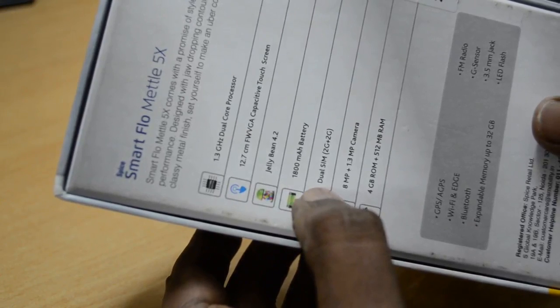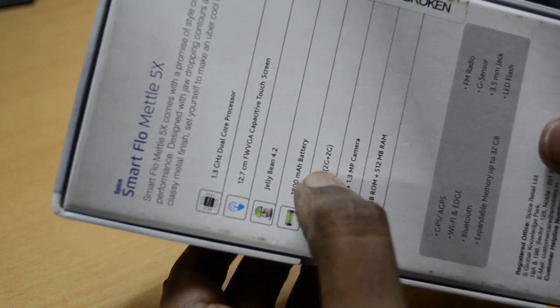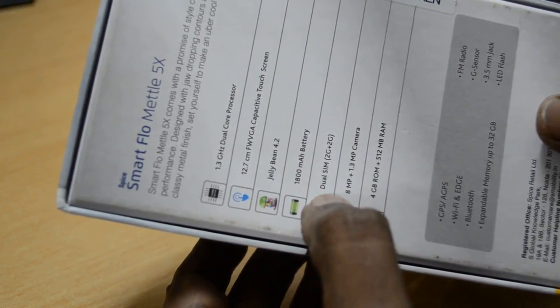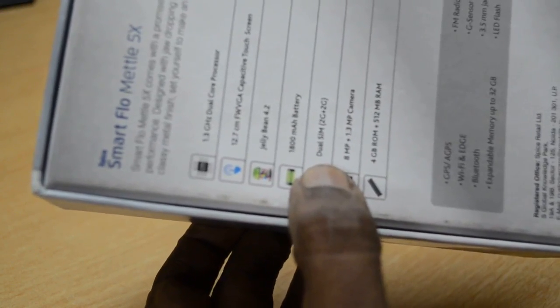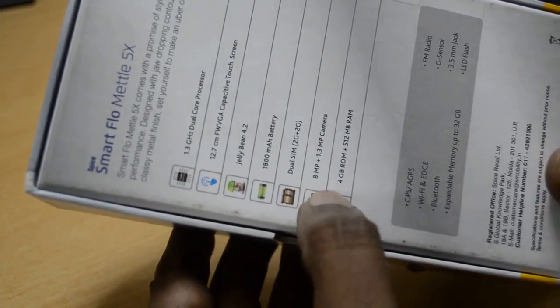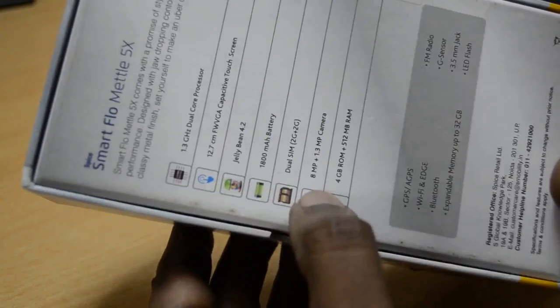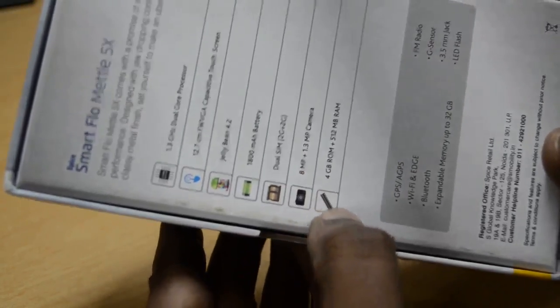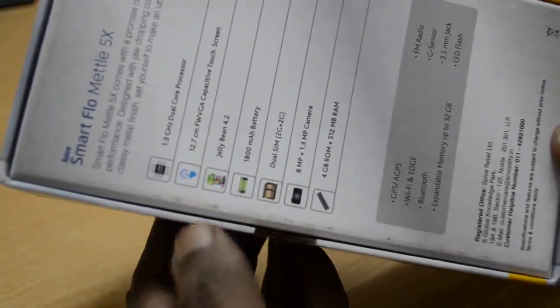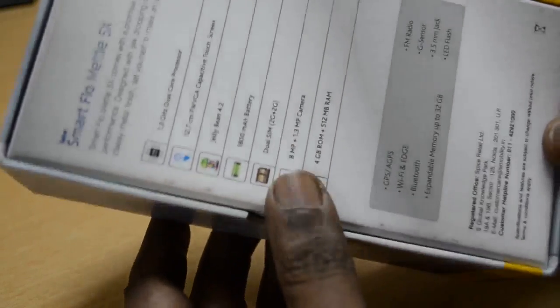The device is a dual SIM device, both having only 2G support, which means that you cannot use a 3G network on this device. If you use a 3G SIM, it won't work in this device. You can only use 2G SIM. In terms of camera, the device comes with an 8 megapixel main rear camera and 1.3 megapixel front camera. In terms of storage, the device comes with 4GB of internal storage or ROM and 512 MB RAM.